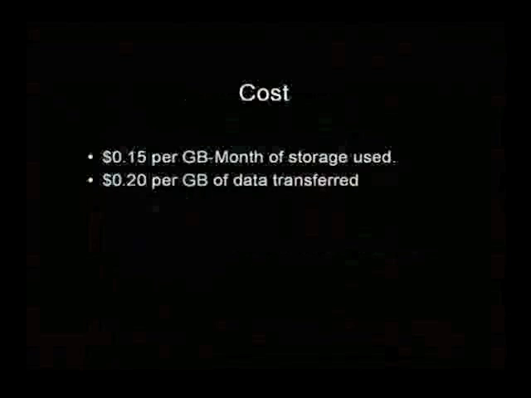The cost, this is the cost model. This is exactly how it is. There's no setup fee. There's no hidden costs, nothing like that. It's just 15 cents per gigabyte month, which means the average amount you've stored that month. So if you start out at 0, upload 7,000 gigabytes, and then drop it all off, the average is actually 0 plus 7 divided by 31 days or whatever. So yeah, you're not going to get away with something like that. And then it's 20 cents per gigabyte of data transfer up or down.